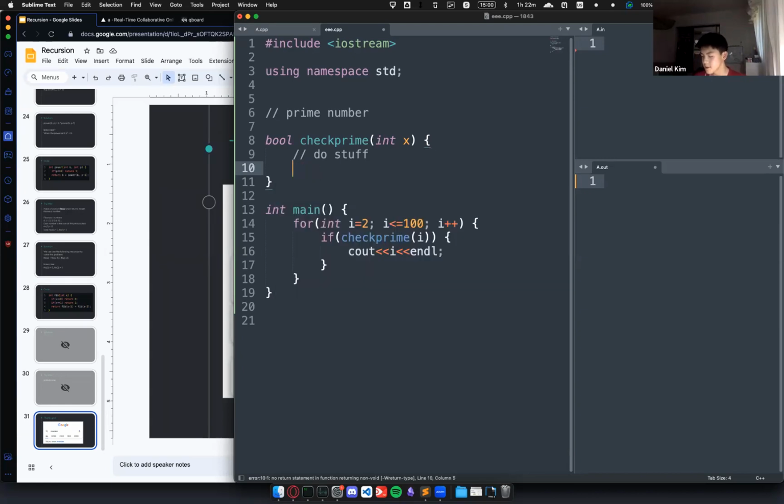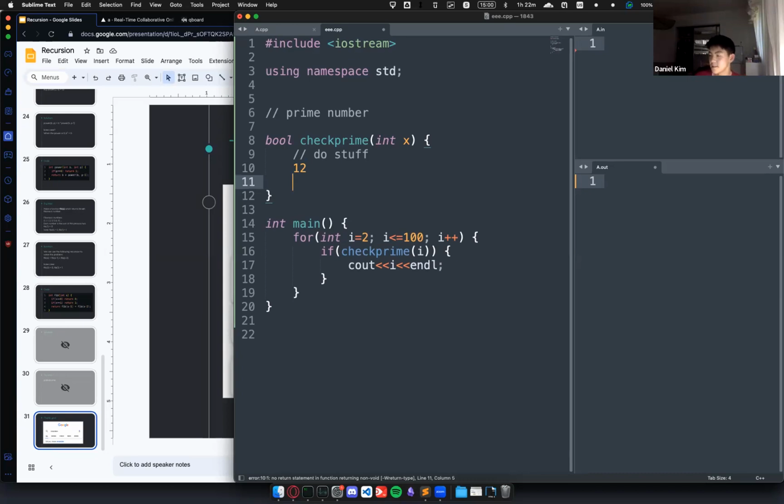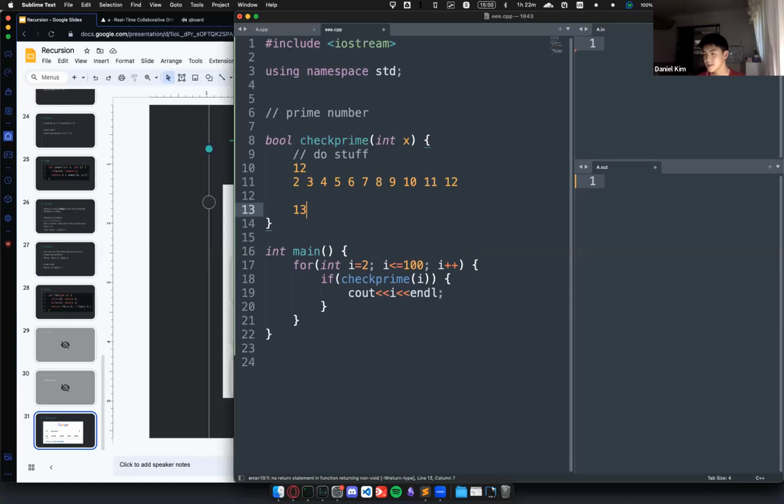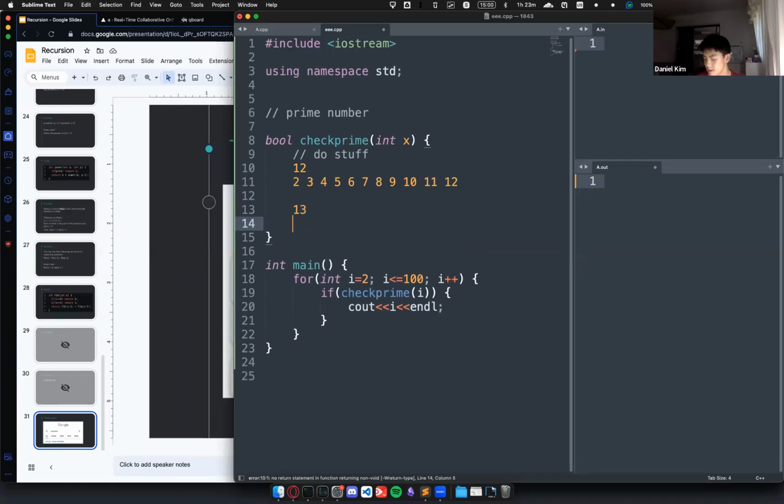If we have a number like 12, we can check if it's divisible by 2, 3, 4, 5, 6, 7, 8, 9, 10, 11, 12. If it's not divisible by any of these, then it's prime. For 12, this is wrong because 12 is divisible by 2, which means it's not prime. If we had something like 13, it's not divisible by any of these numbers.